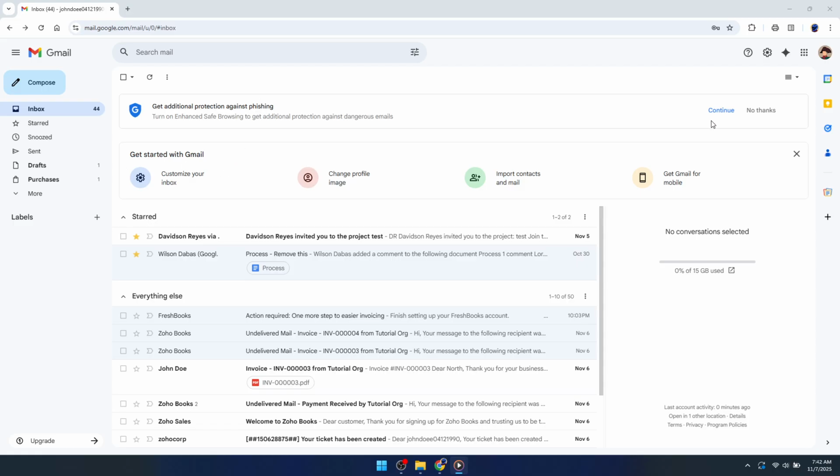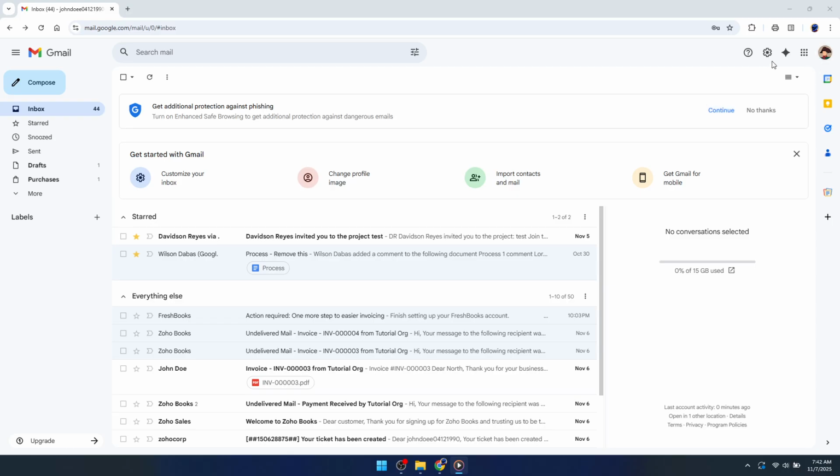First, let's get started by opening up Gmail in your web browser. This step is as simple as entering the Gmail URL or clicking on a bookmark if you've saved it. Once you're on the main Gmail page, you should see your inbox ready and waiting for you. Take a moment to familiarize yourself with the page layout if you're not overly familiar.